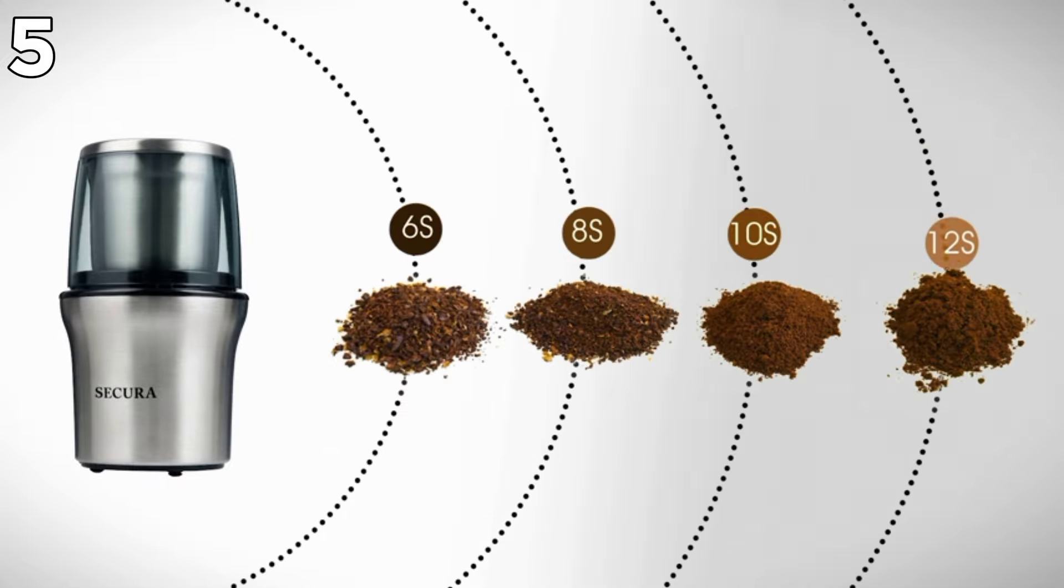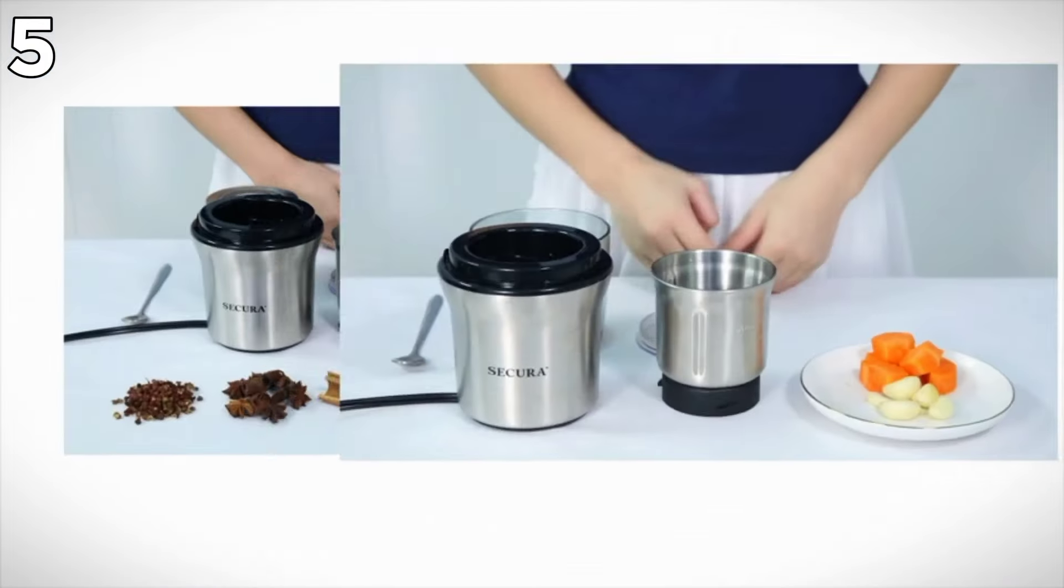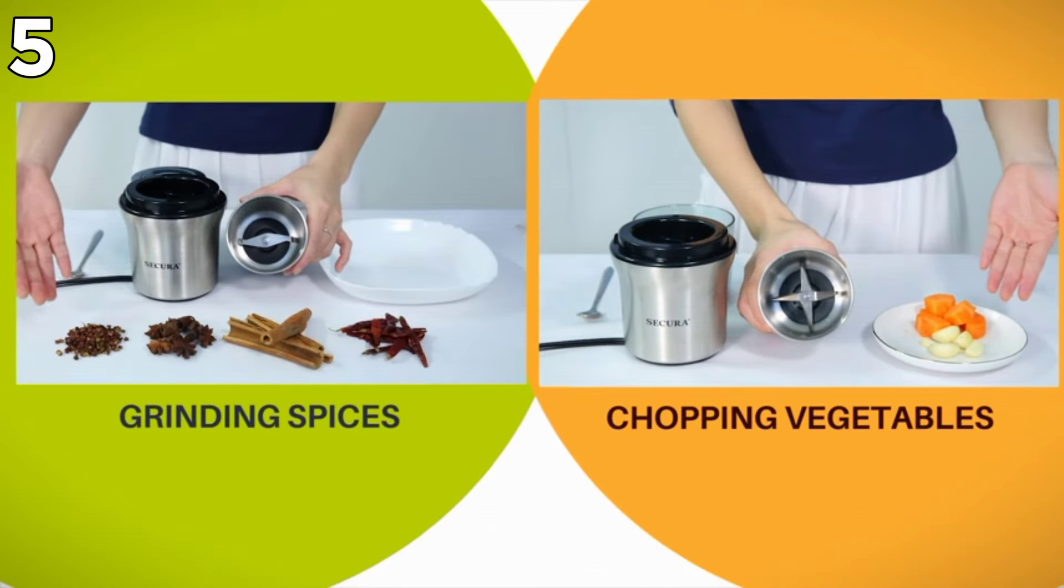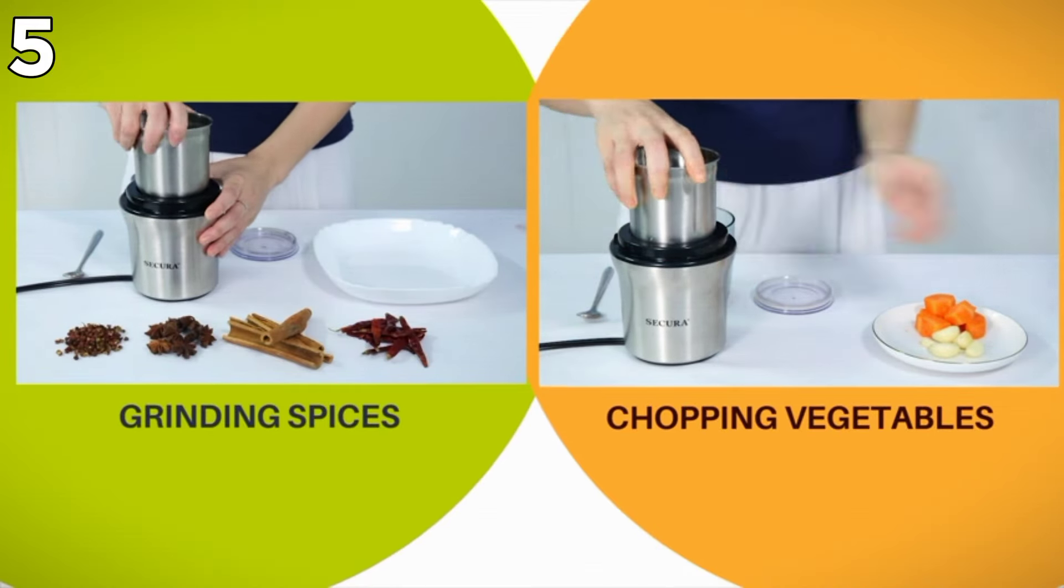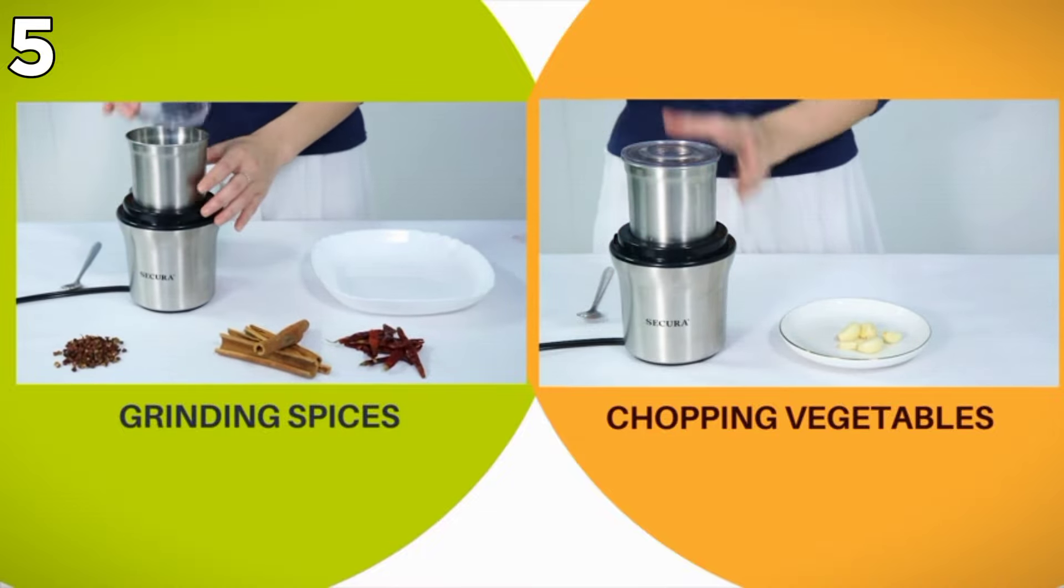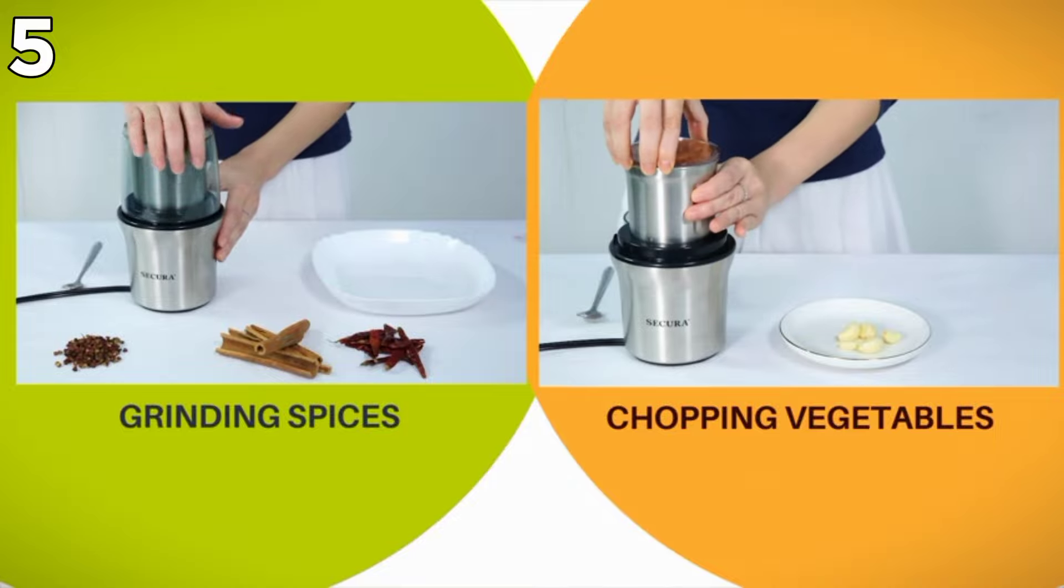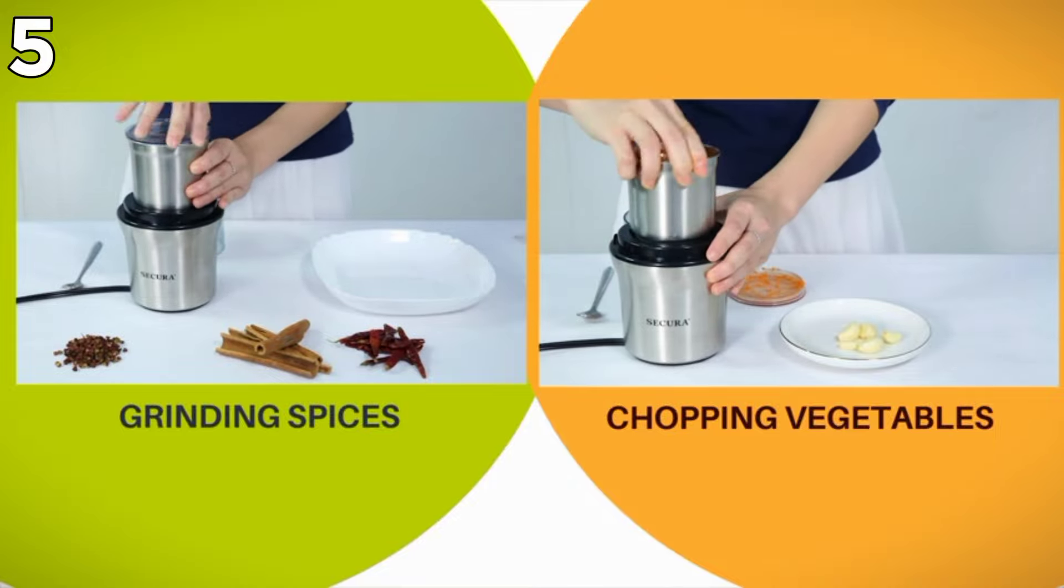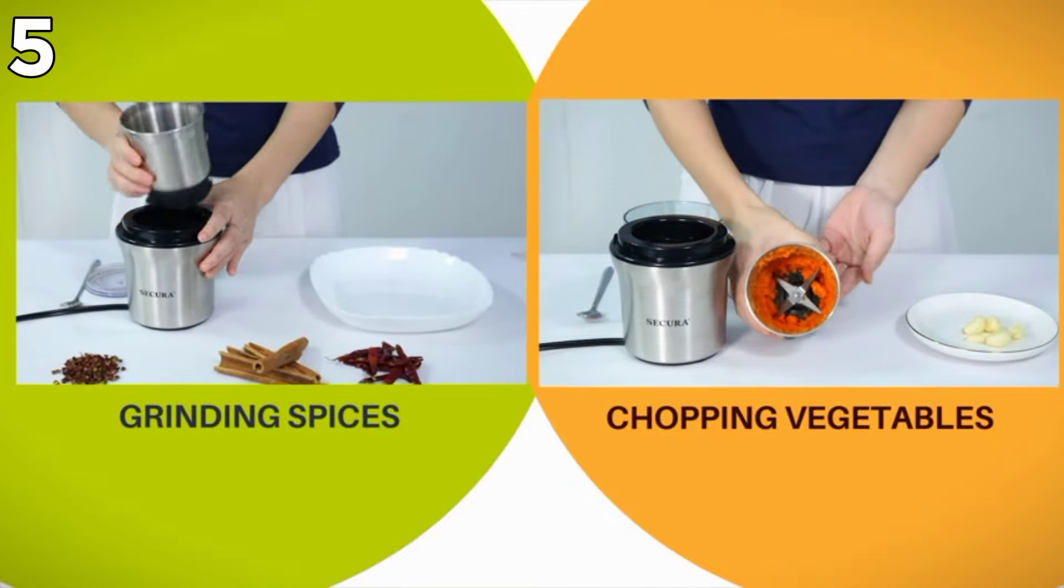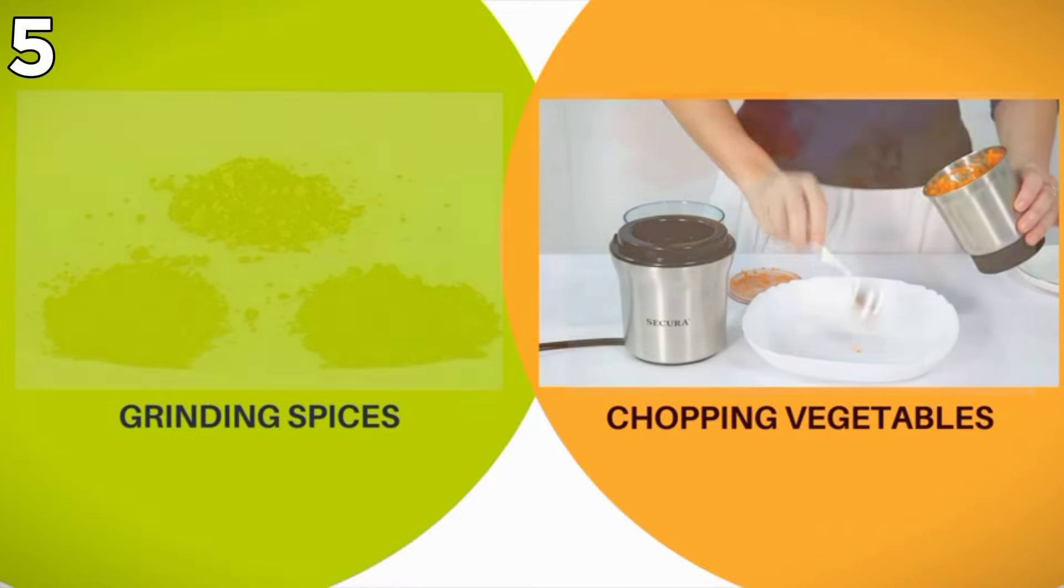Pros: The Secura Grinder is programmable and consists of two stainless steel bowls for both grinding and chopping. It has the lock lid option and protection against overheating, and it is small and easy to store. Cons: It is built with North American Electrical specifications that may decrease its usability in other countries, and the 80 grams capability is inadequate for greater quantities.